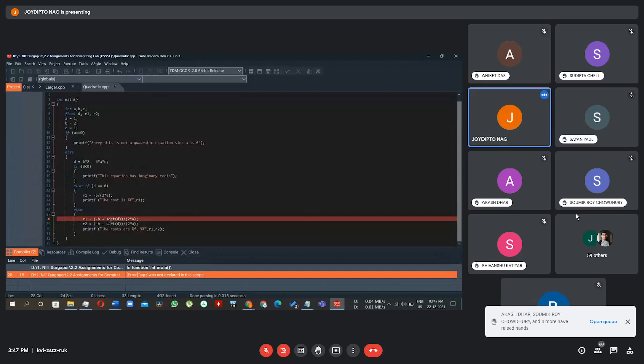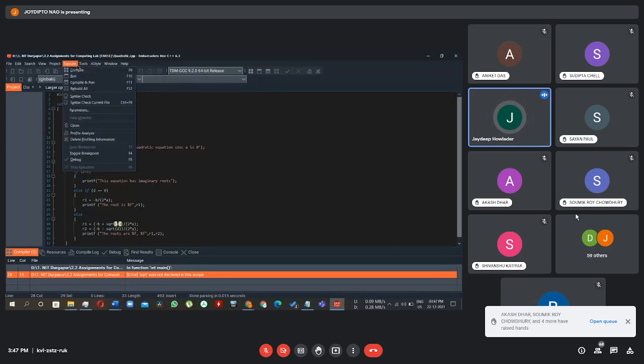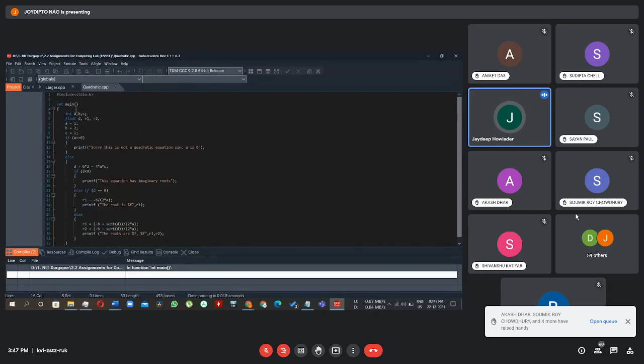Sir, here I am getting an error. Could you please make the font size a little larger? At line number two, you have to include the math library.